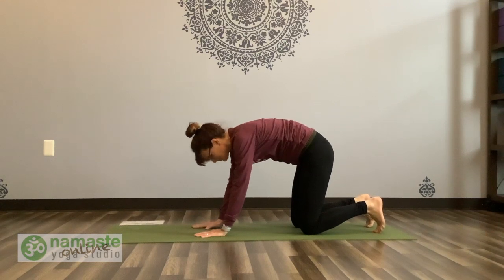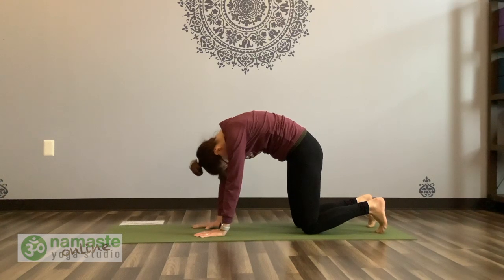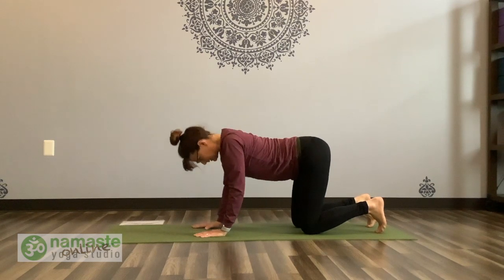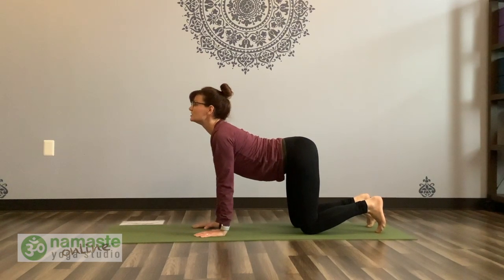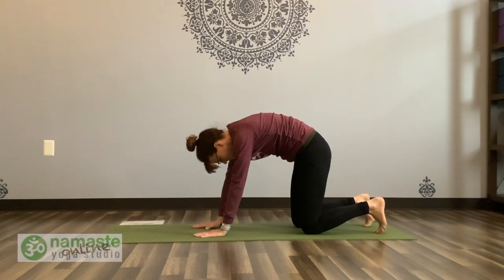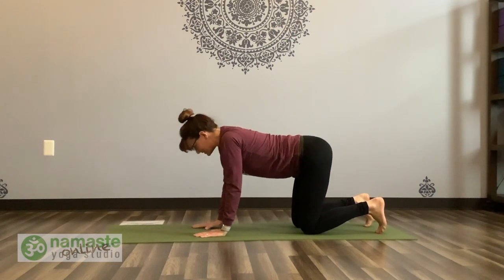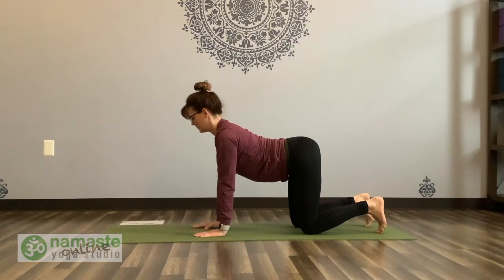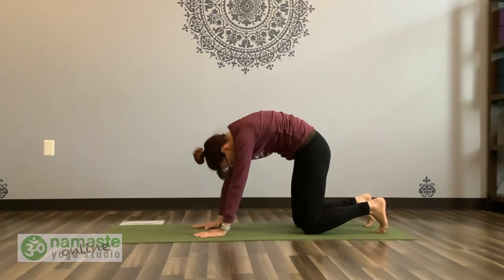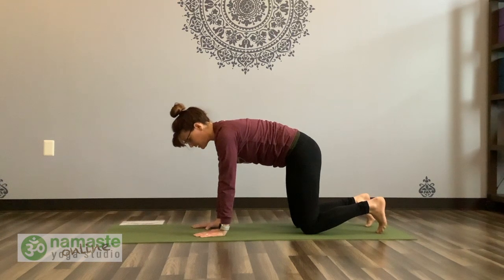Exhale. Big breath out, round through the back. Drop the head and neck through the biceps. Maybe give a wiggle. Inhale, coming up nice again into your cow pose. Exhale, breathe into your cat. And take that one more time. Pull me back in a neutral spine. Nice strong table, lifting through the belly.